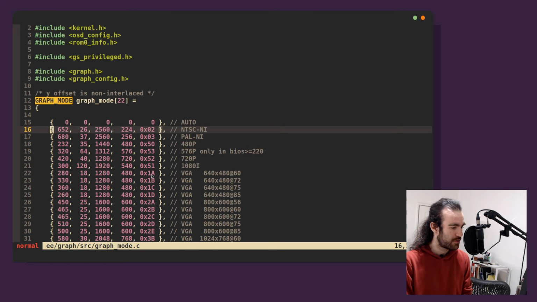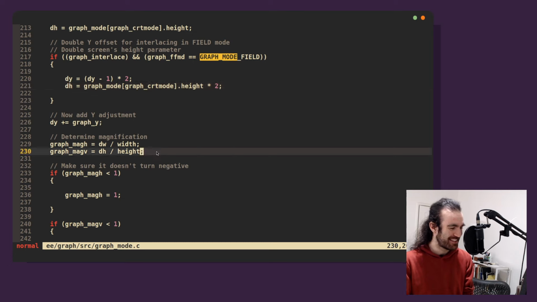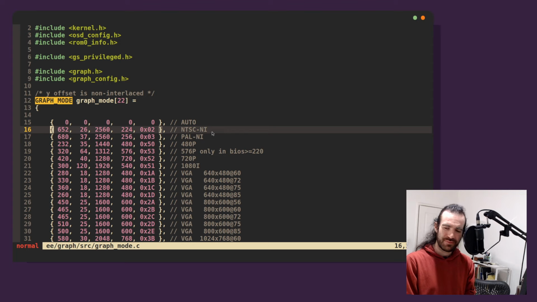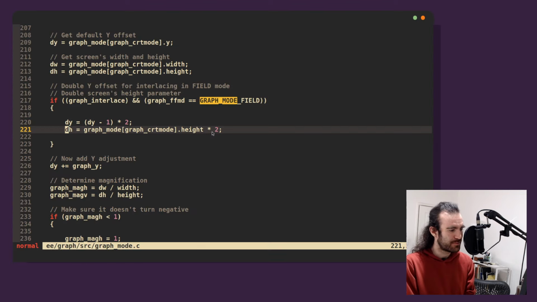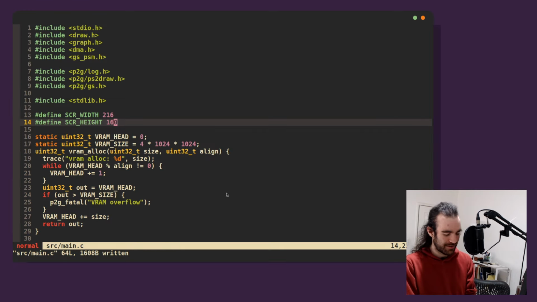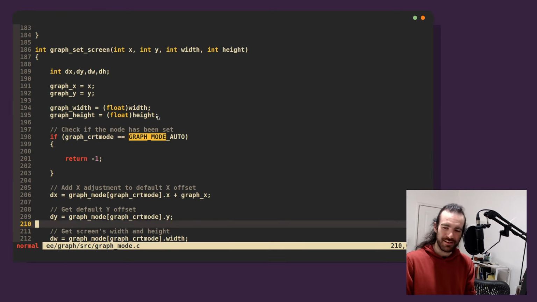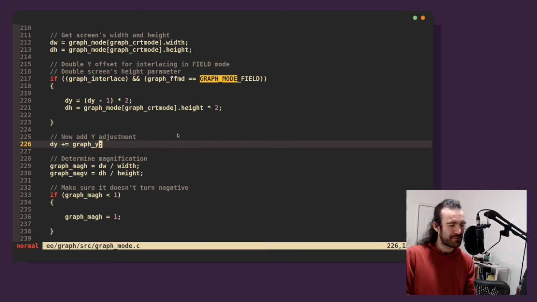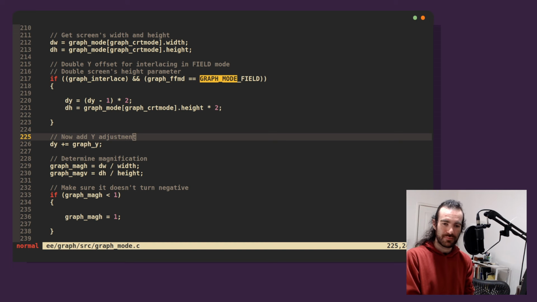Is it? DH. 224 divided by 448. That's not right. That doesn't feel right at all, because this height's what we passed in here. So 224, that gives us 1/2, which doesn't feel right either. Doesn't feel like a valid thing. So what the hell are we supposed to do here? What the hell's going on here? I have code that does this and it works, so I'm not entirely sure what's going on. Hold on, let me see if I can pull up some working code.